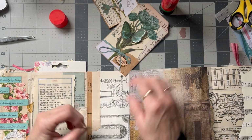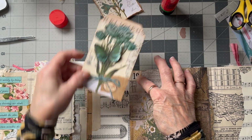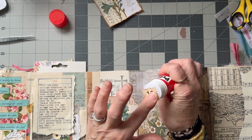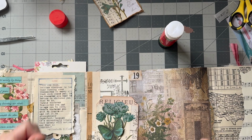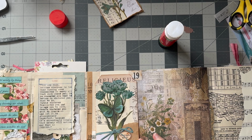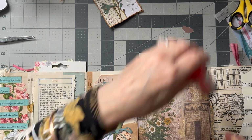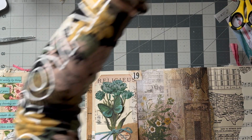And we could just put our number at the top here. Oh yep, I'm going to do that. There, like that. And I think I want maybe a pretty little lace sort of pocket. I haven't done anything like that in this journal yet. So I will go and hunt something and I'll be right back.